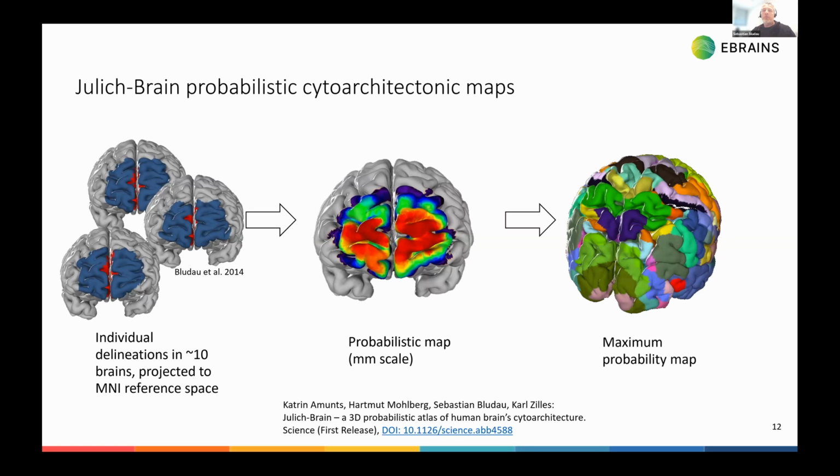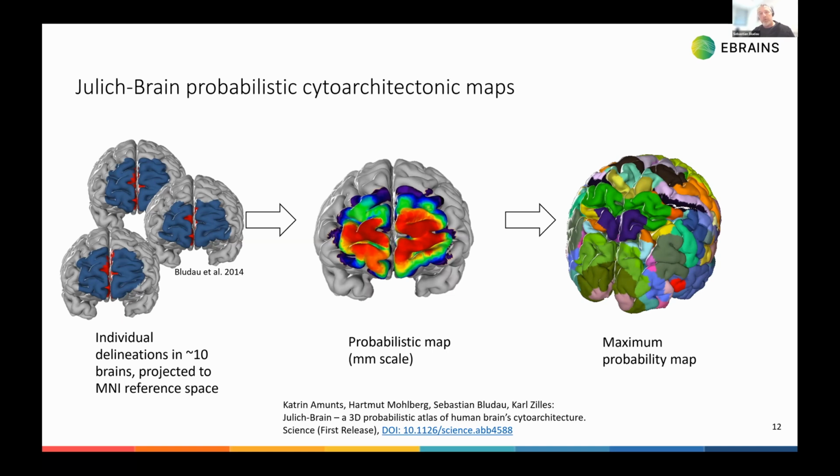If we combined those probabilistic maps, we would create a huge overlap because of the variability of the individual brains. Therefore, an additional map is provided, which is the maximum probability map. The difference here is that voxels which have overlapping maps are assigned to the area with the highest probability. So it's a kind of winner-takes-all model. By doing this, we can create sharp borders between the adjacent areas. But of course, we lose a bit of the probabilistic information.